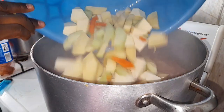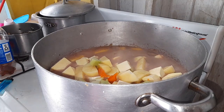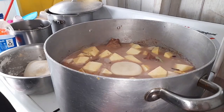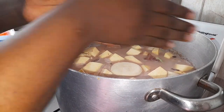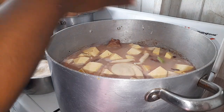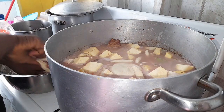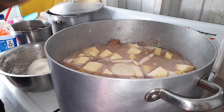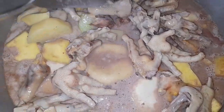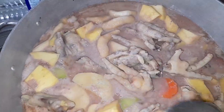Alright guys, so I added in the food. Then I add the flour now, so just roll it out. Alright guys, watch the soup pot. So I'm going to let it boil and let the food cook.